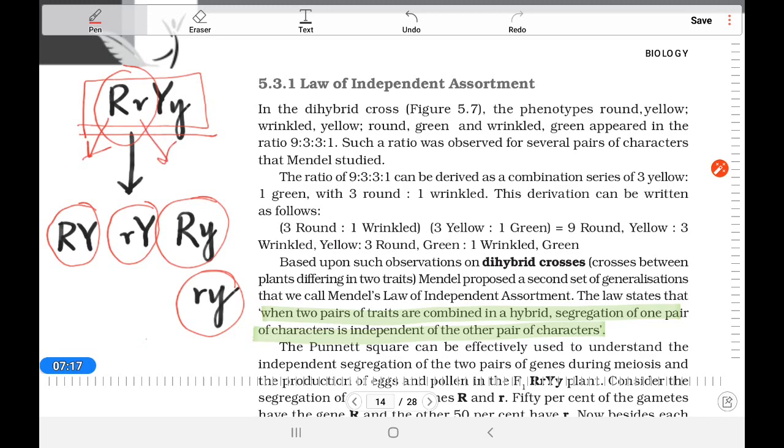So all the factors, all the genes, can be rearranged in gamete formation and give all possible combinations, and also in the next generation when offspring are formed. We have already seen in the dihybrid cross how it is rearranged and gives all the combinations that are mathematically possible. That is about the law of assortment, the law of independent assortment.